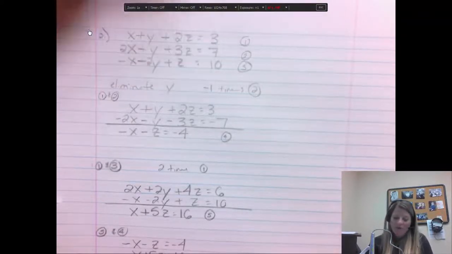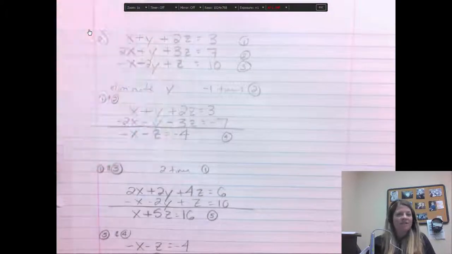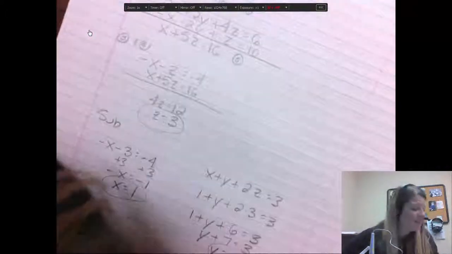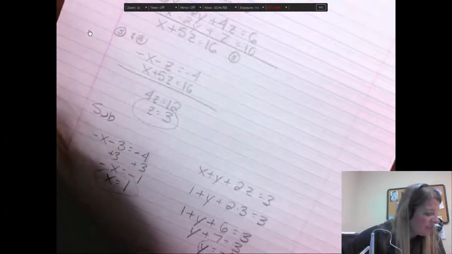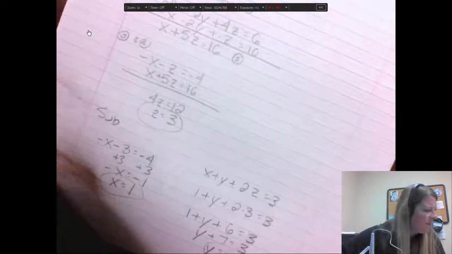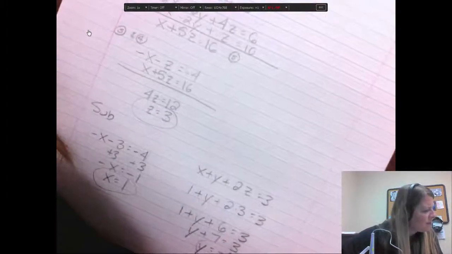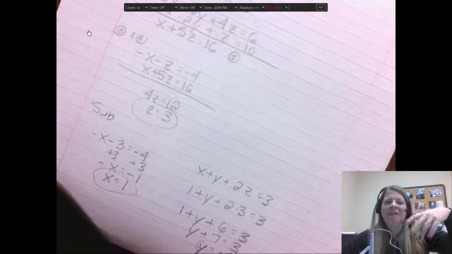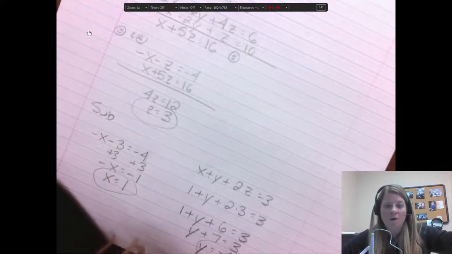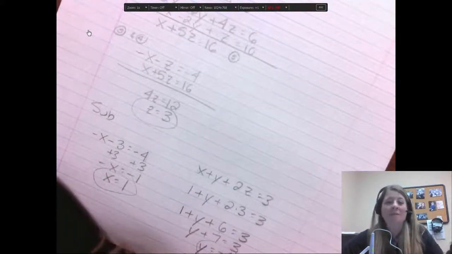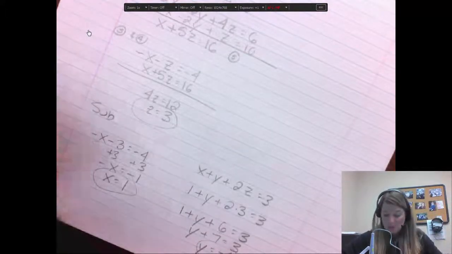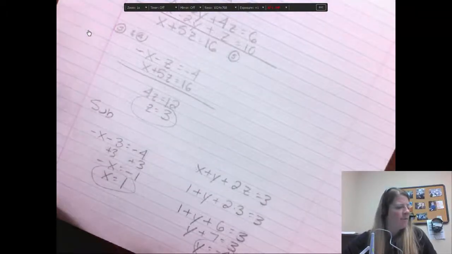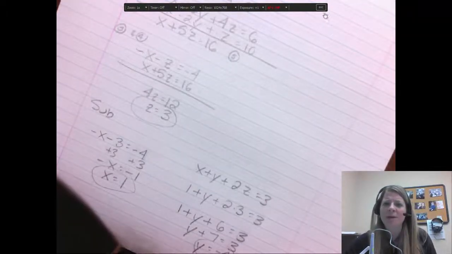So that's how you check your answer, is put them back in. Hopefully this video kind of helped you with that process though, because it can get kind of challenging with how many steps you have. And some of the answers say use substitution. That's because they already give you one of the answers in the like z equals 4, or z equals x minus 4. They make it easier for you. So substitution, you're basically working backward from the very beginning. So don't make those too hard, and if you need help with them, let me know.